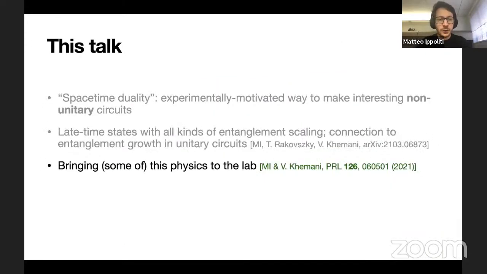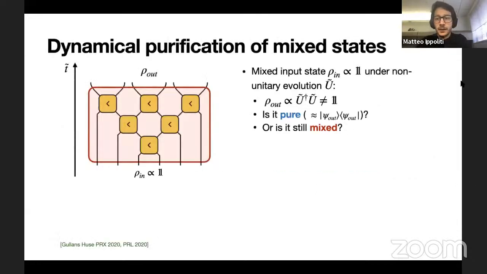And then in the last 10 minutes, I just wanted to quickly flash what we can do more on the experimental front with exactly 0 post-selection, which goes back to this paper from earlier this year. So what we can do with absolutely no post-selection is a slightly different problem. So we have to be a little flexible. But this goes back to some papers by Gullans and Huse about the dynamical purification of mixed states. So this is in some ways a twin problem to the entanglement dynamics problem that we've been studying up until now, and consists in sending a mixed input state, so rho proportional to the identity, through some non-unitary machinery.